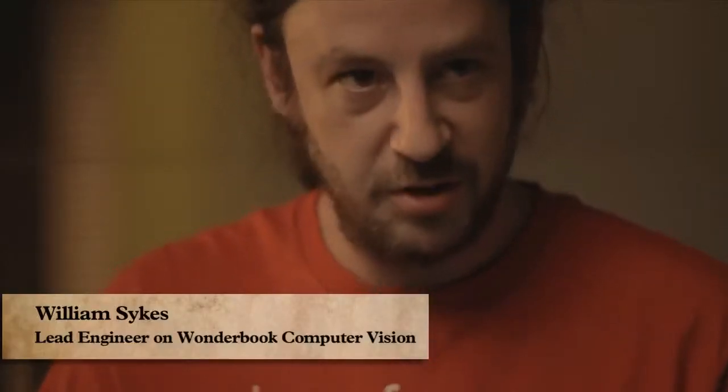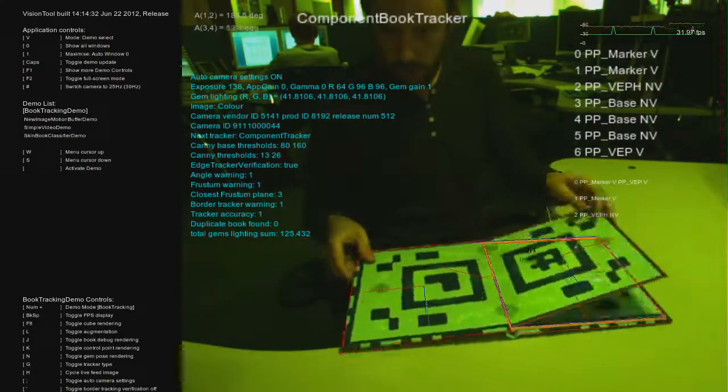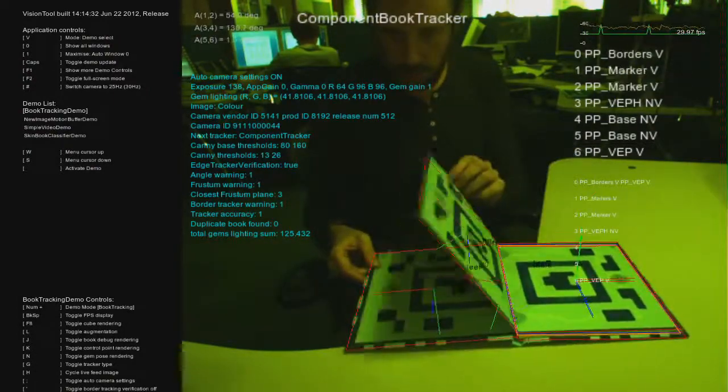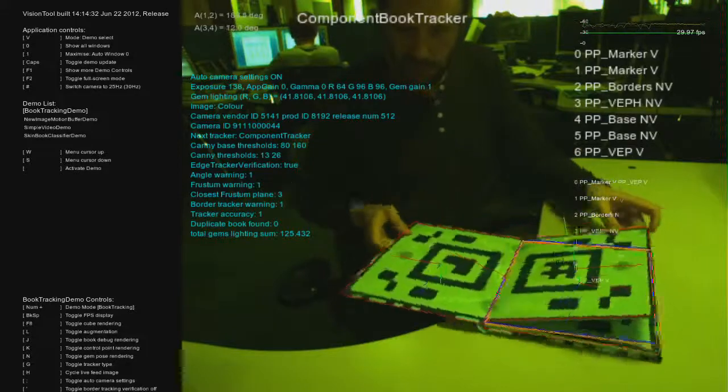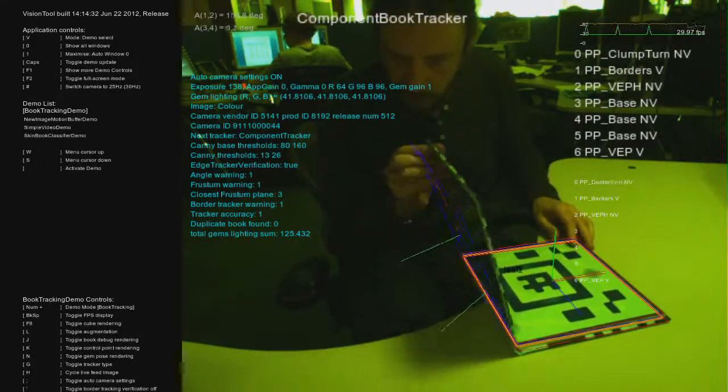With iPet, all we had to do was track and recognise one marker, and because it had a handle on the back, no one ever put their hand in front of it. This book is more than just a bunch of markers stuck together. You can occlude two pages while the markers are there and it still works. You can turn a page and occlude a marker and it still works.